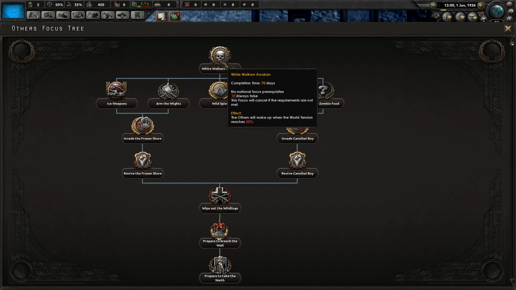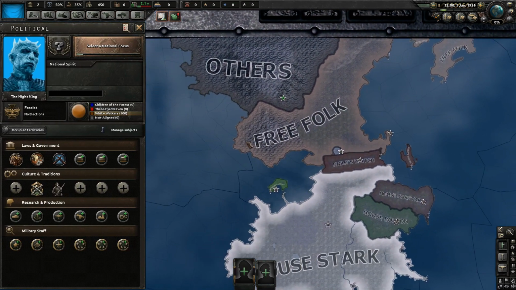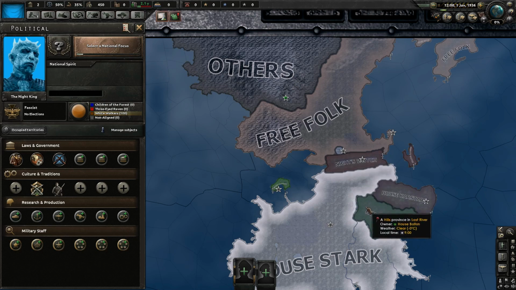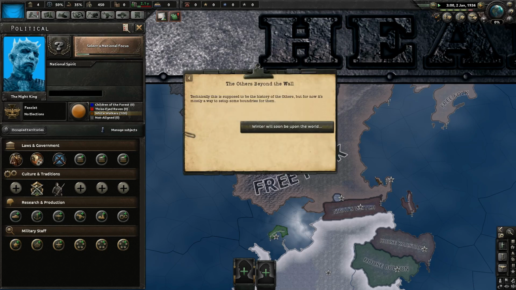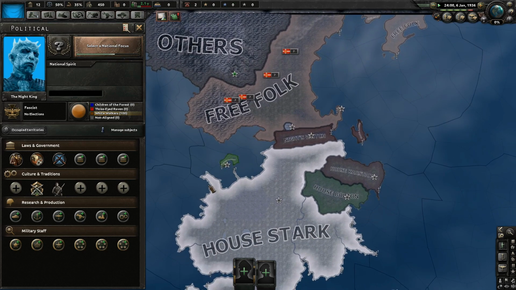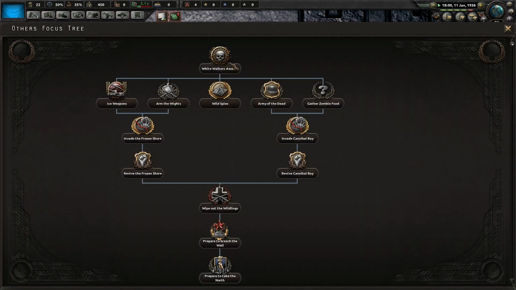And you'll see even with the national focus, you can't even complete the first national focus until world tension reaches 20%. Now, as far as I can figure, if I start justifying war against 3 of my neighbors, that should drive it over 20%, but it's going to take some time to get the political power to the point where I can do that. So we're not necessarily going to see a lot of the world events going on because I'm the Night King, so I'll let you know as things unfold what's happening, but basically this is what it looks like.